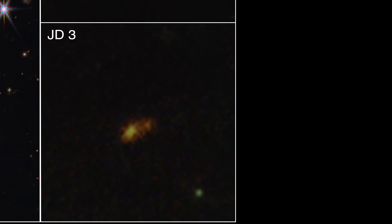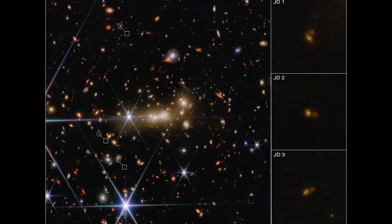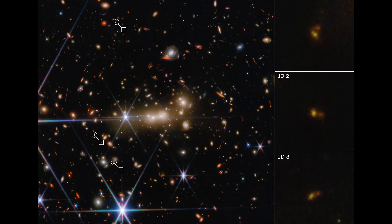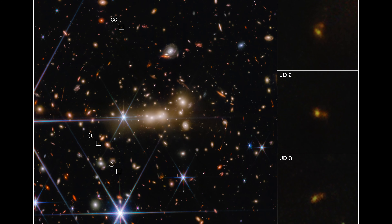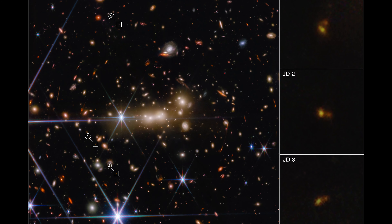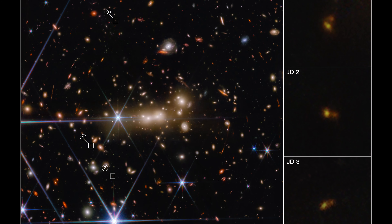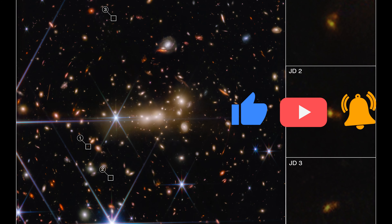Today Dan Coe says: "I discovered this galaxy Mach 0647-JD 10 years ago with the Hubble Space Telescope. At the time, I'd never worked on high redshift galaxies, and then I found this one that was potentially the most distant at redshift 11, about 97% of the way back to the Big Bang. With Hubble, it was just this pale, red dot. We could tell it was really small, just a tiny galaxy in the first 400 million years of the universe. Now we look with Webb, and we're able to resolve two objects. We're actively discussing whether these are two galaxies or two clumps of stars within a galaxy. We don't know, but these are the questions that Webb is designed to help us answer."